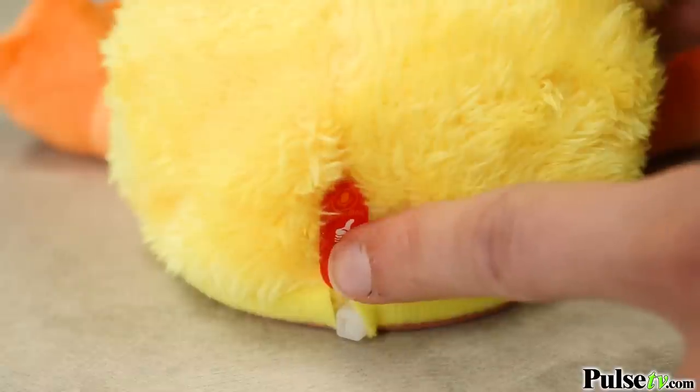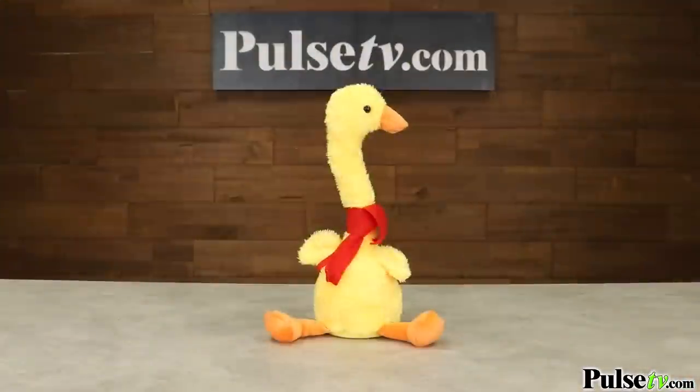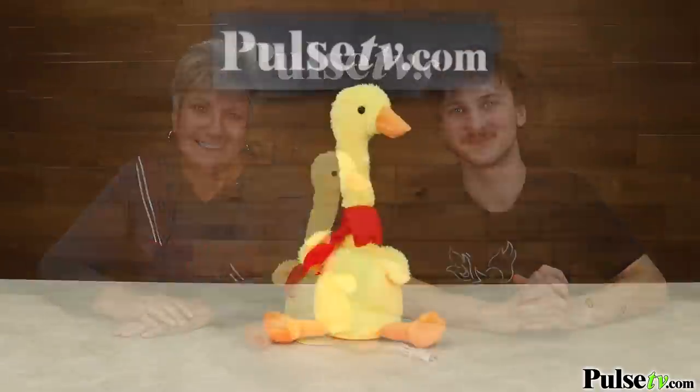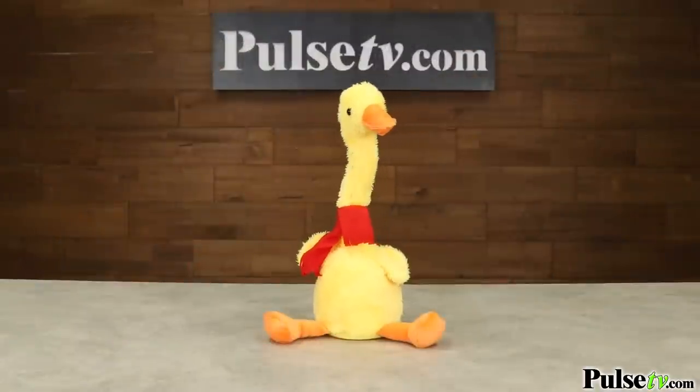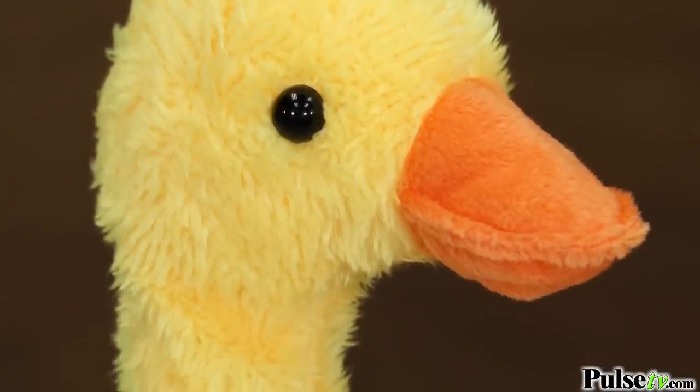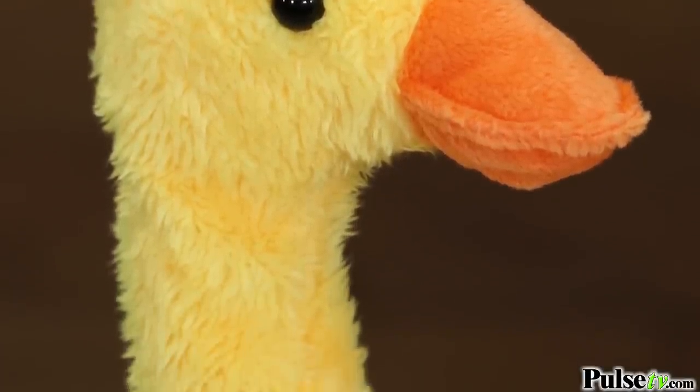Now the bottom button you push and it's got all kinds of pre-recorded music, some popular music and some funny, great kids music. Now it's made with a super soft plush material that feels great and kids are gonna love it because it's super cuddly and the scarf is removable.